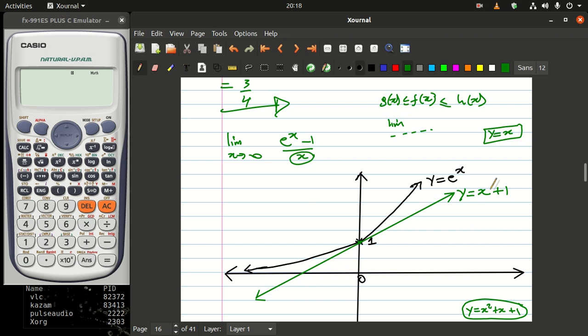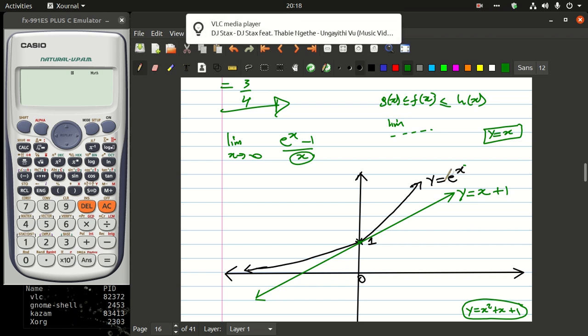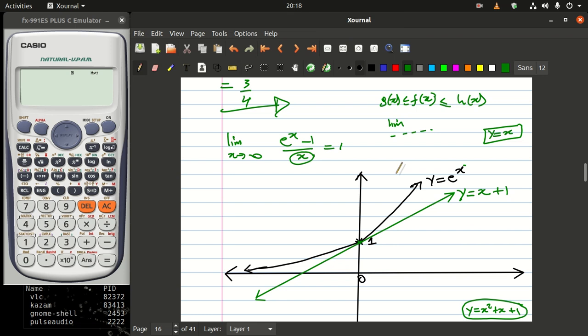We have several, but I want us to create a function out of this function here so that we can see the function that, when you want to prove that this is equal to 1, will be easy for you to remember. Let's say I'm going to pick a point here which is 1. If I were to take a function, I'm going to say this function is y is equal to 0.5 times e to the power x.